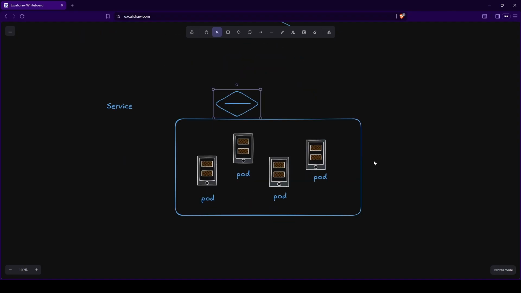And why is this abstraction required? Because pods are ephemeral in nature, so that means the pod can die anytime. If we have definitive IP addresses given for each of these pods to my load balancer layer, then we will be in trouble, because the pod can die anytime, and when they restart their IP or other corresponding internal details might change. So this is the thing we have to remember, that the pods do change, and this is our stable service IP or DNS that we are talking about over here.